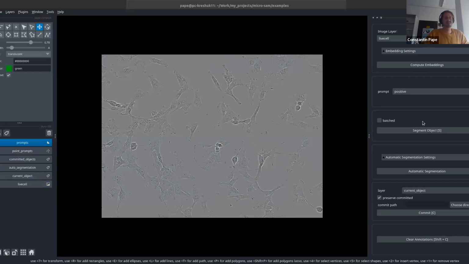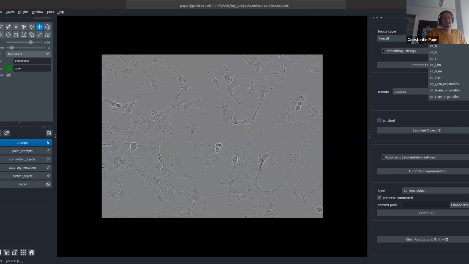After this, our user interface shows up. The first thing that we need to do is compute the image embeddings. Remember, this is the output of the large vision transformer that is the backbone of Segment Anything. Here we can also choose the different models. These first ones are the four default models of different sizes.